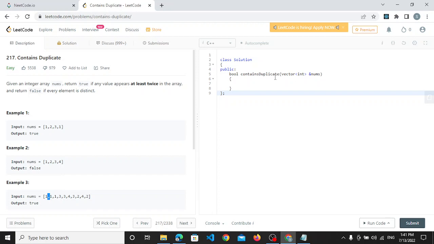Let's take an unordered set, because if we take an ordered set, it is a sorted set, right? And if it is a sorted set, it will take more time complexity, like big O of n log n, so we cannot afford that. So let's start with the unordered set, right? And a set takes one parameter. Let's take it as an integer, and let's name this set as s. Okay, now what we can do is just put the values of nums into the set, right?